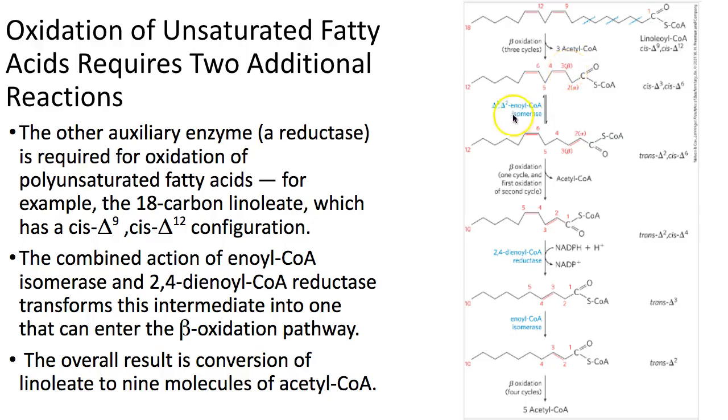So from there, it can go through the isomerase again, and have that double bond move to be in between the alpha and beta carbon. So we're good to go again. And now acetyl coenzyme A can be released. But then once again, it goes through a stage of producing a double bond in the first oxidation. And so that's where this new double bond is coming from. This is not the same double bond that was before.